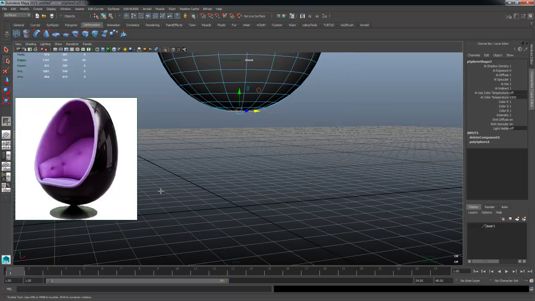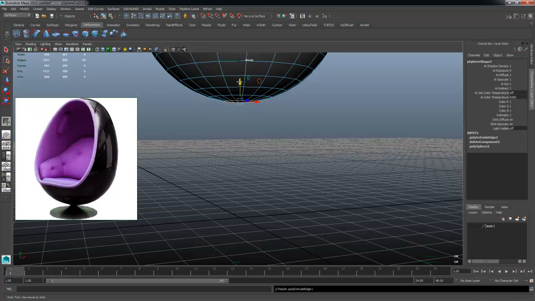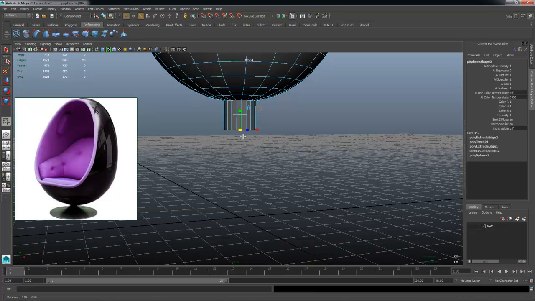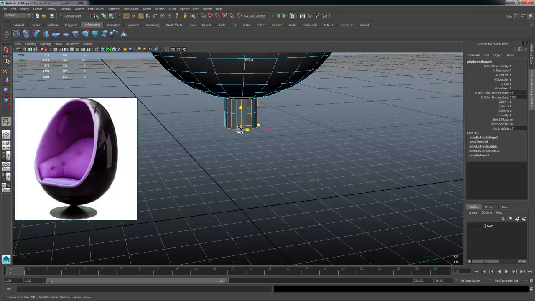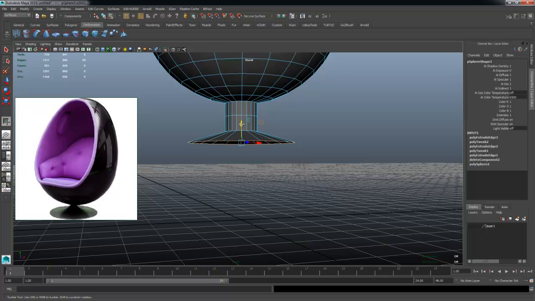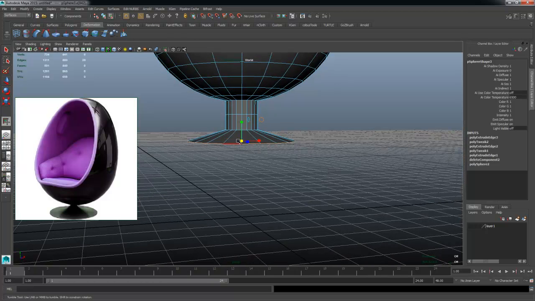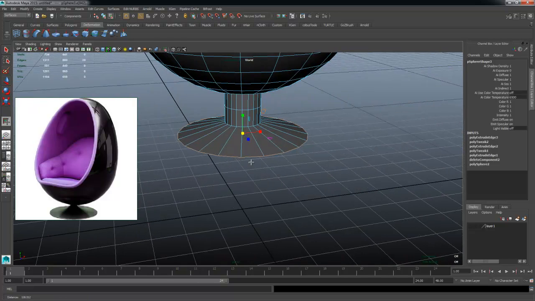It doesn't have much of a base, so I'm going to do a shift click drag extrude. I'm going to do it one more time, and then I'm going to do a scale type of extrude. So I'm holding down shift, going into the scale tool, and then I'm going to click scale, and that's going to allow me to push out. I'm going to pull this down a bit, and not too much, but I definitely want it to be further or wider, something like that.